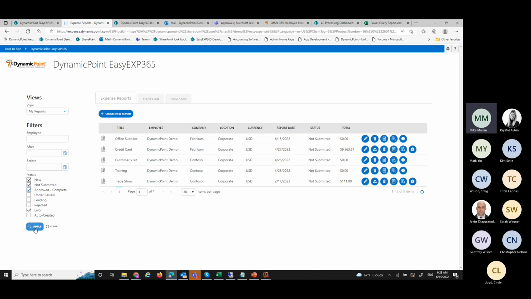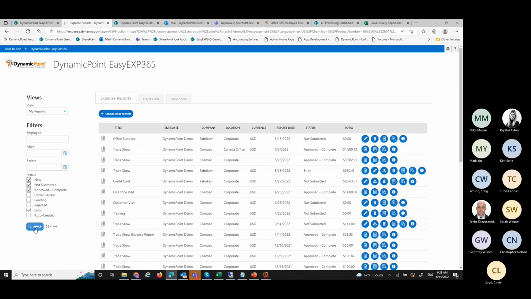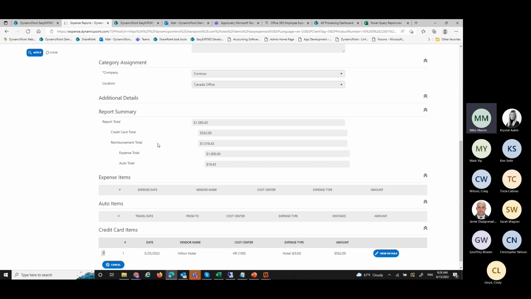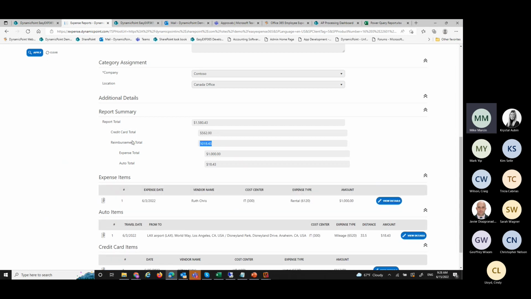So if I were to do a little filtering here and apply this, you could see I have reports that have gone into this approved complete status. And what that means is that they have integrated with an ERP application. And again, depending on the type of expense that I'm incurring, determines whether or not these are reimbursable expenses, AKA I want to pay the employee. And that could either be through a payroll system or directly through accounts payable if I have them set up as vendors, or what we would consider a non-reimbursable expense like a corporate credit card. In this case, it's going to create a journal entry to reflect the expense, but it's not going to pay the employee.